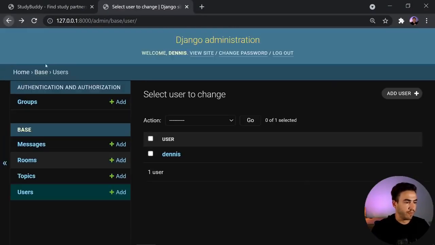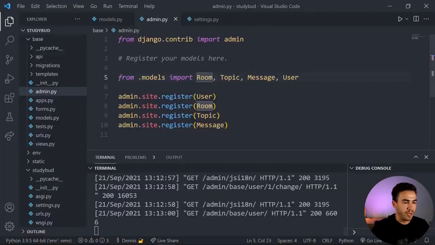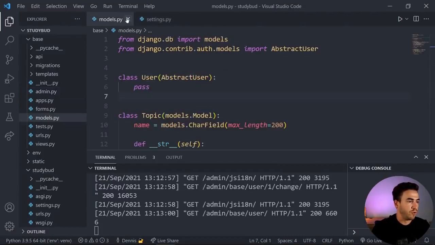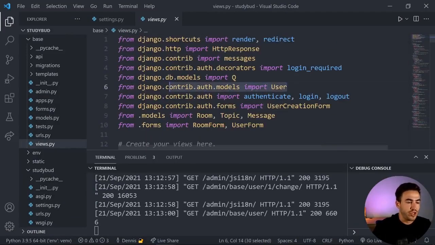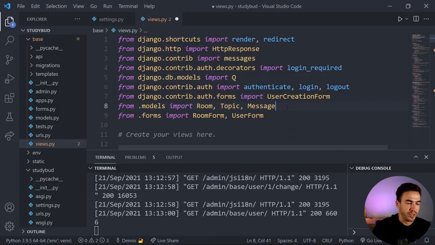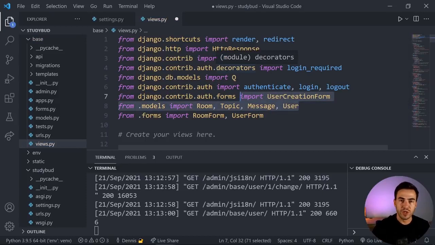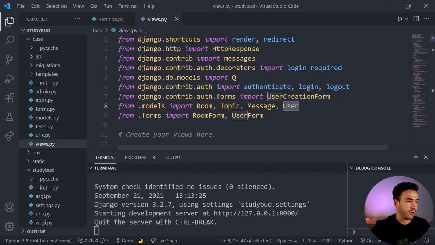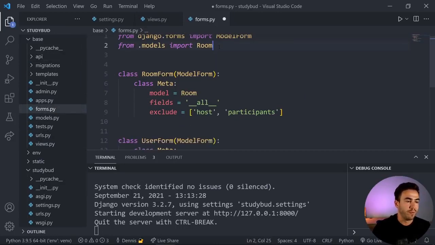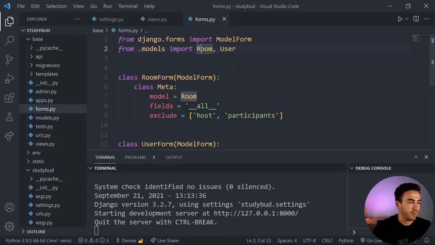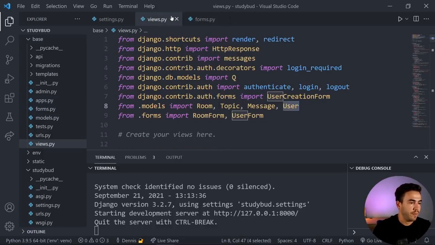So we're just kind of restarting from the beginning, and back in all the pages here, we're going into the views now. So let's just go ahead and go file by file. And we're going to change this default import, and we're going to change this to user right here. So this is the difference now that we're accessing our own user model. So now we're using that. We're not making that original import. Also in forms.py, we also import the user model that way. We're going to change that and change it to this. Okay, so we have that user model. Everything should be good. Views, forms.